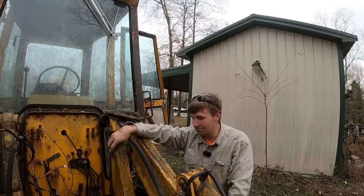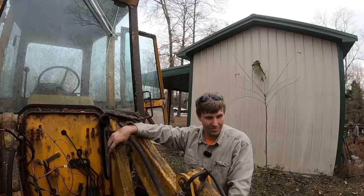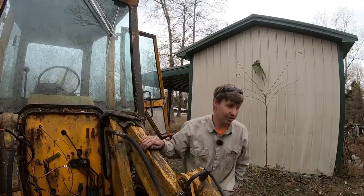And hopefully in the future, we'll have this thing running. Or we'll roll it down a hill on fire. I don't know at this point.